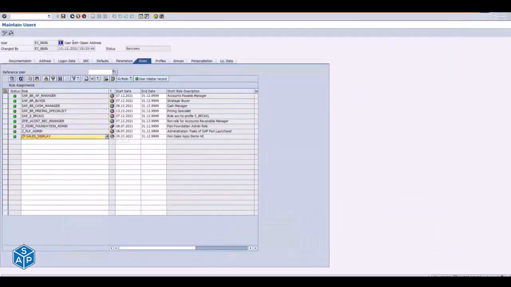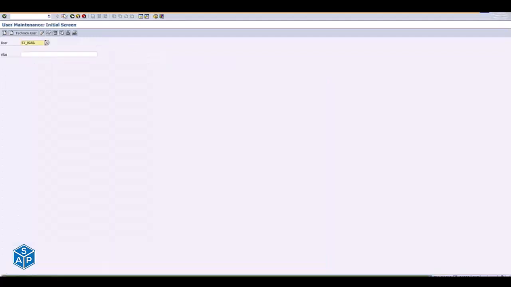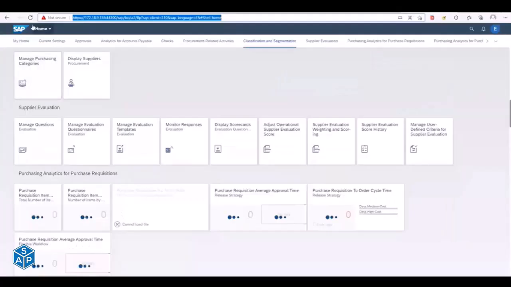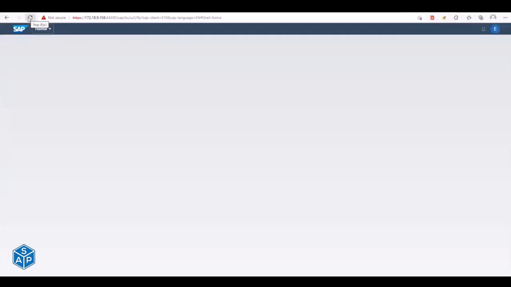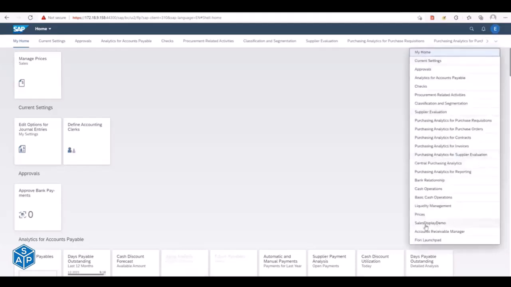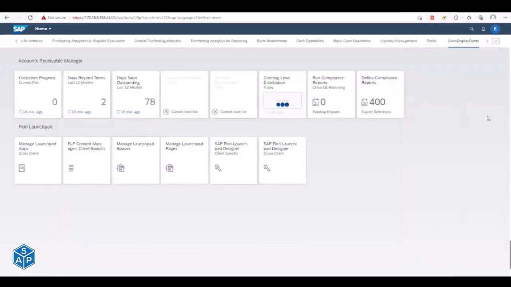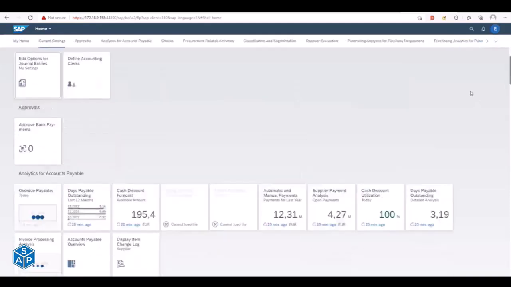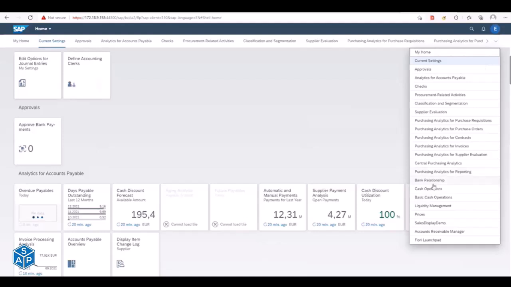Yeah, the role also came here from 300 to 310. Now I'll save. That's it. Now the role which I created and saved should reflect here. If not, then we'll see. Yeah, you see here, it came: sales display demo. Just now we created. One second.